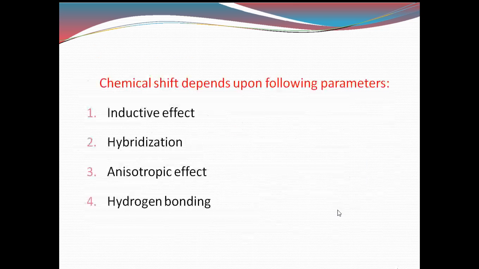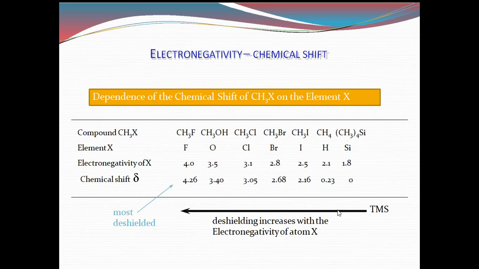And so this is the chemical shift. Chemical shift generally depends on the following parameters: inductive effect, hybridization, anisotropic effect, and hydrogen bonding. So what is the inductive effect? The inductive effect is nothing but electronegativity. I already told you, if the proton is surrounded with an electron donating group, the proton easily takes the electrons and is more shielded. So you have to give a higher, stronger magnetic field from the outside.